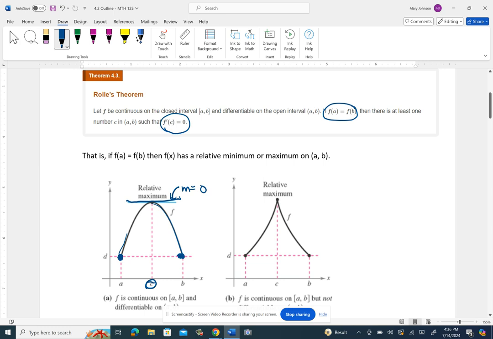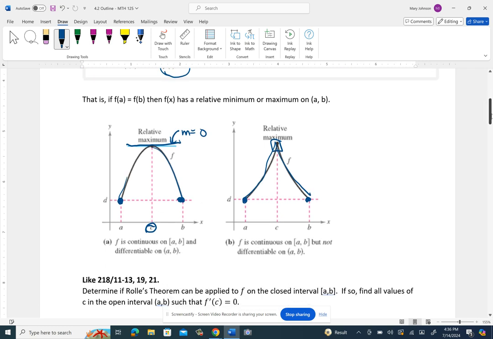Okay? So over on the one on the right, we have a situation where the beginning and the ending points are at the same height, and the function is continuous. I don't have to lift my pencil there. But at this spot right here, f is not differentiable. Like if I did the formula for the first derivative there, it would be something that had a treble spot. So there's no derivative there. It's got that sharp point. Okay, so Rolle's theorem would not apply on this. Even though it is a maximum there, you don't know it because of Rolle's theorem. Okay, doesn't apply.